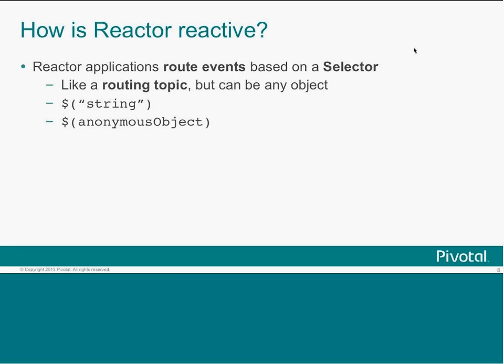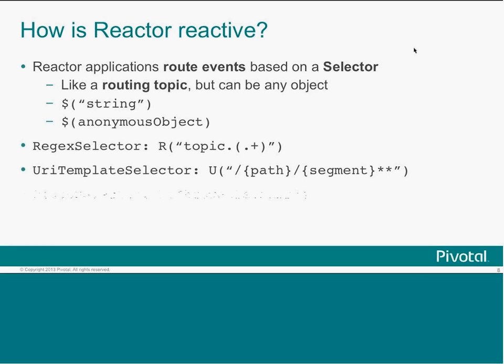So if you want data to be saved, then you would set up maybe a URI type selector that says store ID, just like you would if you were posting to an HTTP address, right? Or maybe you wanted to use a regular expression with dot-separated topics and do a capture group on one and extract data from that. You could do that. There's different kinds of selectors that you can use, and there's a couple of examples there: the regular expression with capture group, and the URI templating, so you can extract data. Selectors are very powerful in that way.